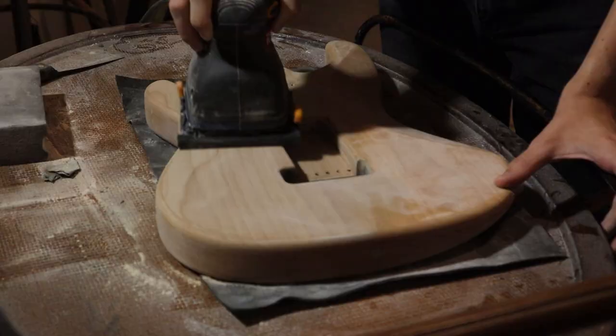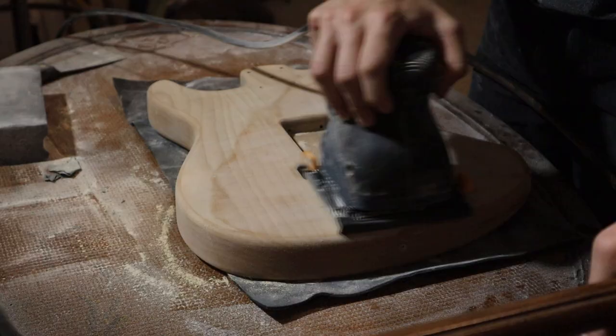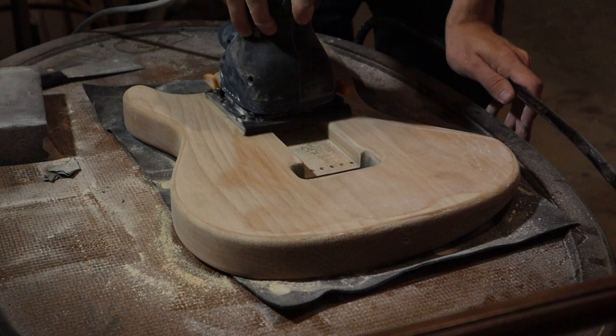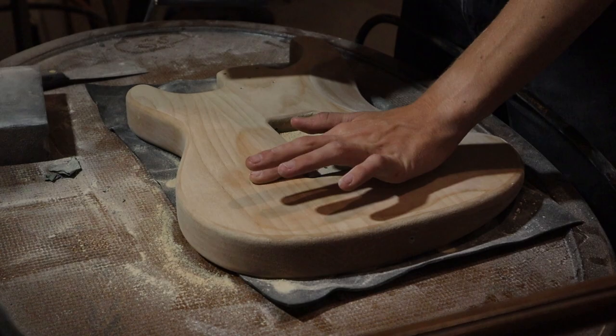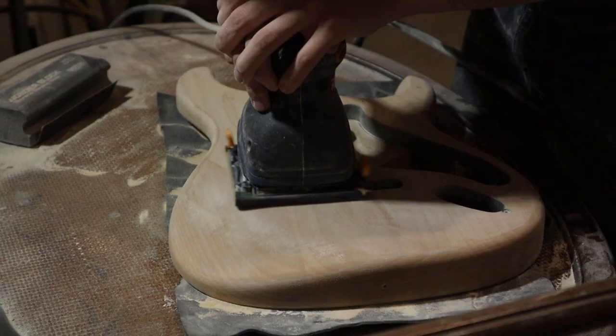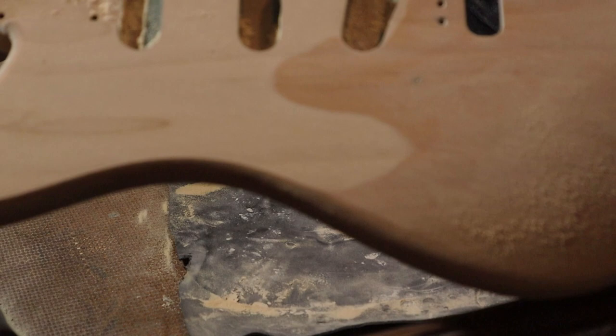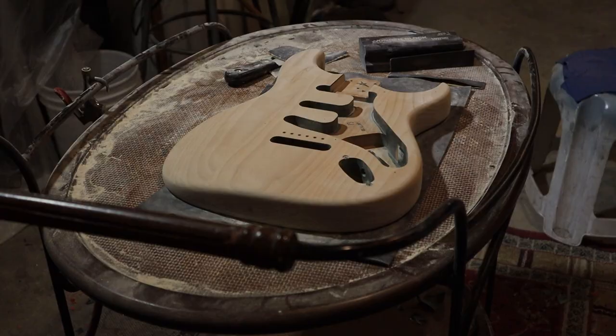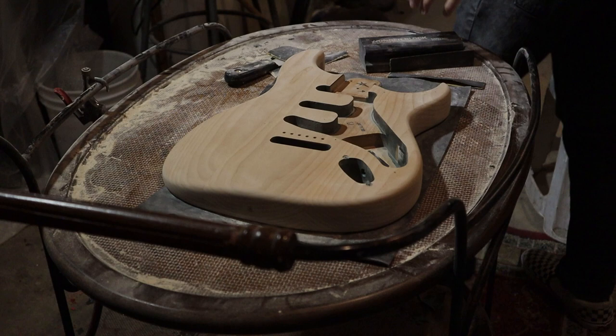As you can see, I had to start sanding for a long time to get it down to the bare wood. I started to get excited when I saw the wood grain, but really it was just the sanding sealer, which is actually pretty thick, that took a long time to sand through to get to the real bare wood. As you can see here, there's a distinct line where it's much darker where the sanding sealer is that they use, as opposed to the bare wood. There were many, many late nights spent getting it down to the bare wood, but here it is.